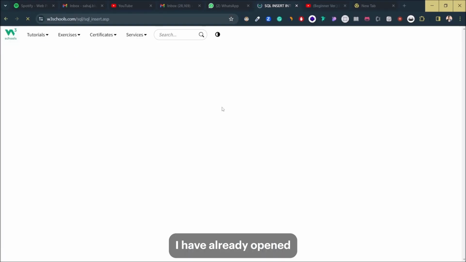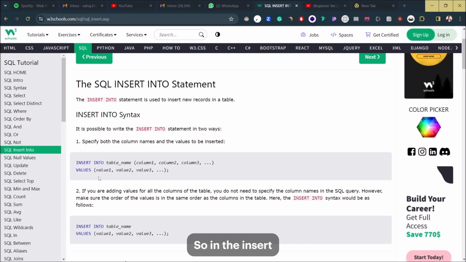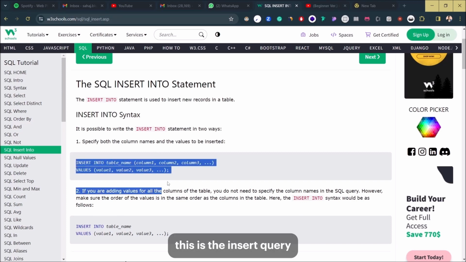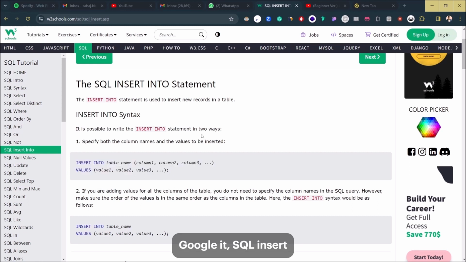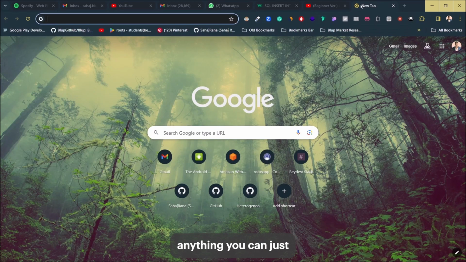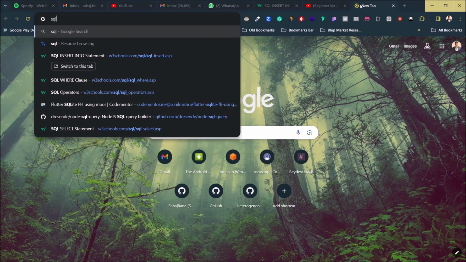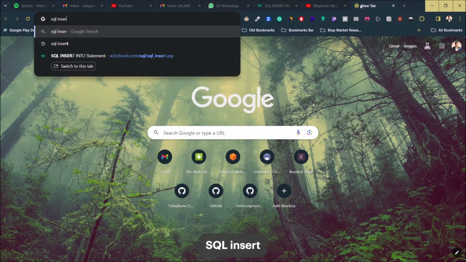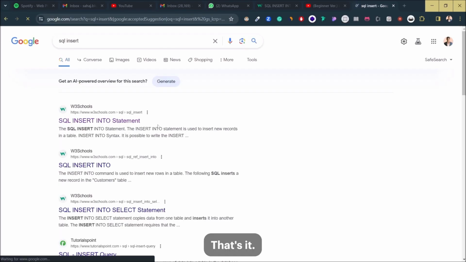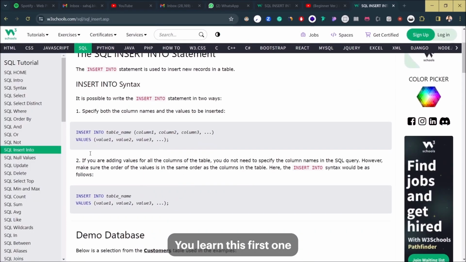Okay, I have already opened it up. So in the insert, this is the insert query. Like you can just search, Google it, SQL insert, that's it. You will find this first one, like you could see over here. So we need insert into table name and the column name.